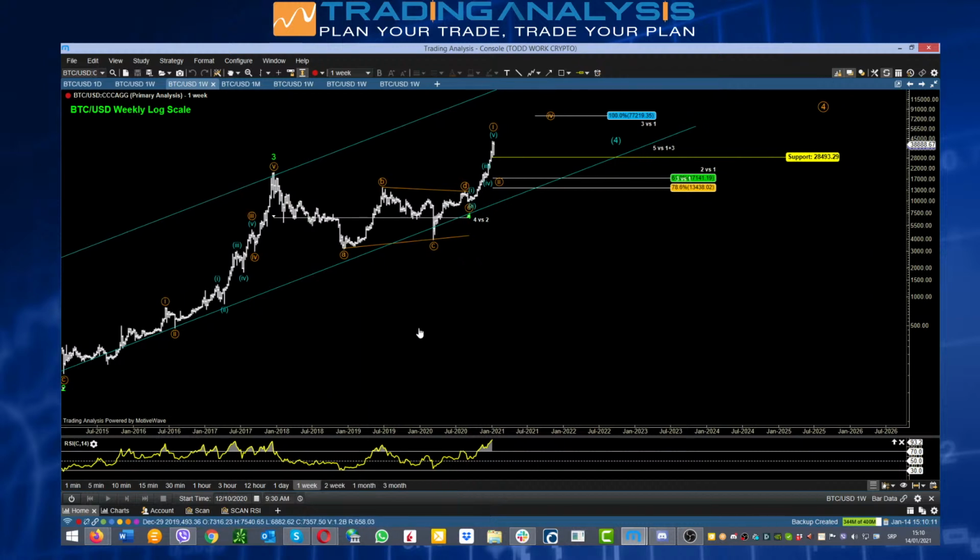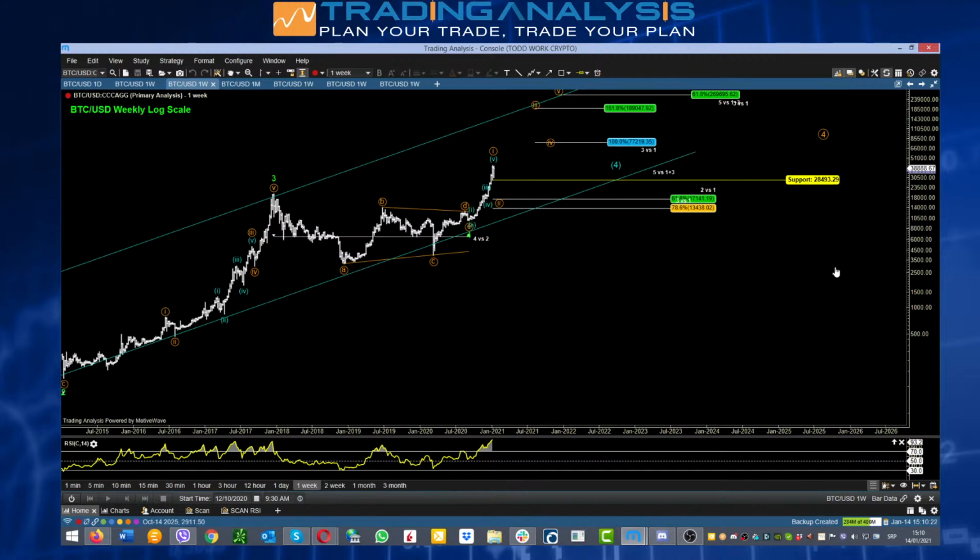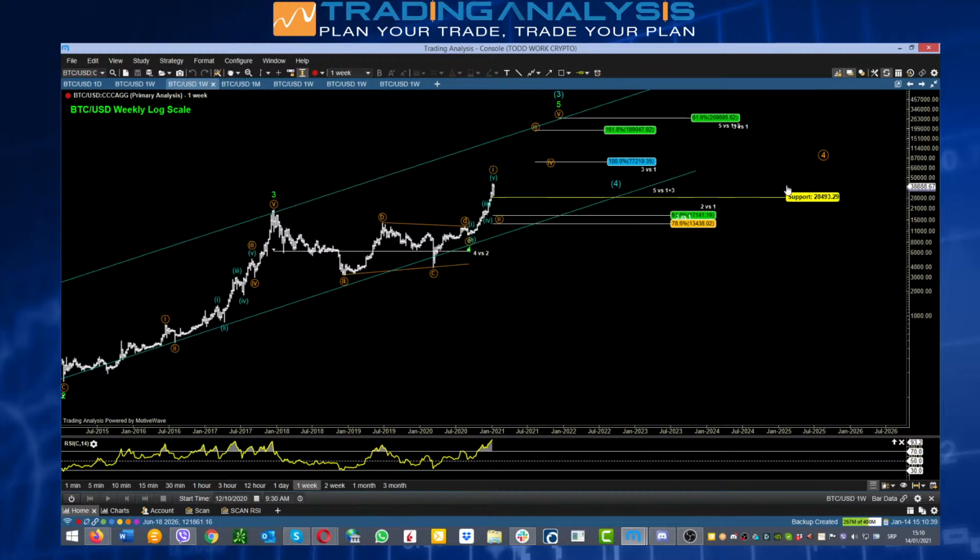So this possibility says that this is some type of first orange wave 1 development, a post-triangle thrust. Triangles or wedges usually tell us that this is going to be the last move on this degree. It doesn't mean the trend is going to finish on a higher degree. It just means that we might have a small pause if we start to develop this type of 5-wave move on the upside in this post-triangle thrust.